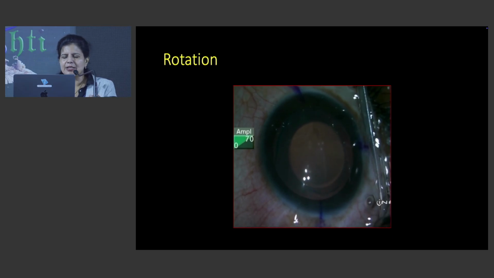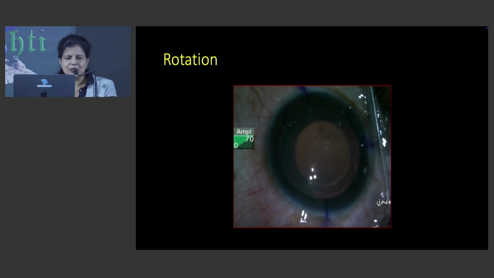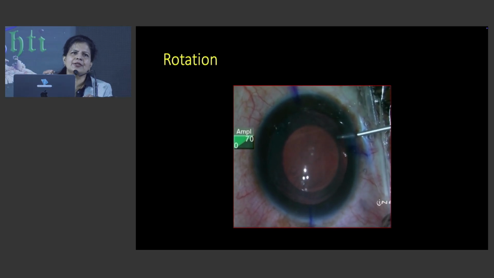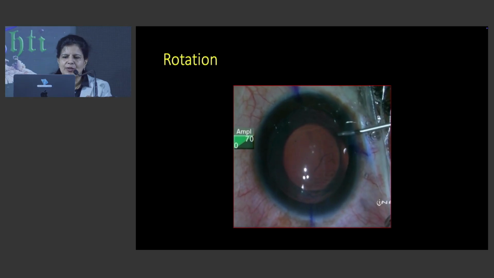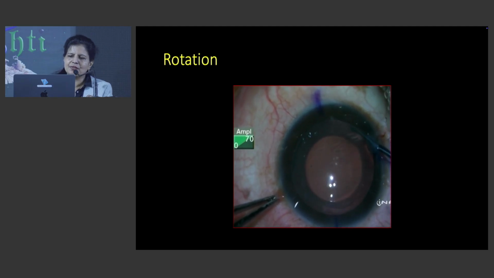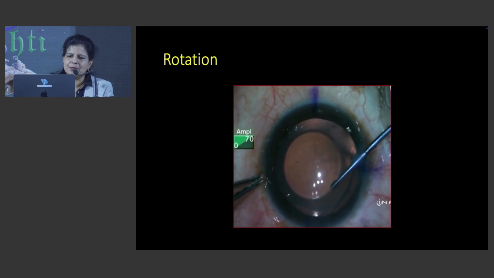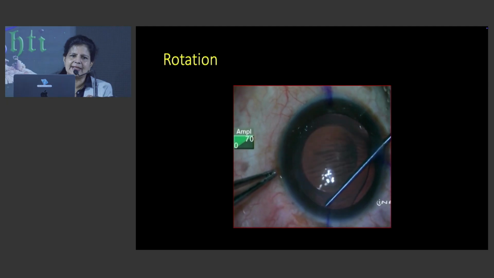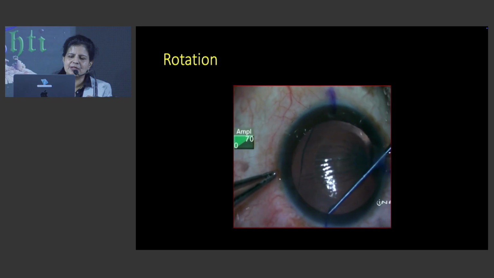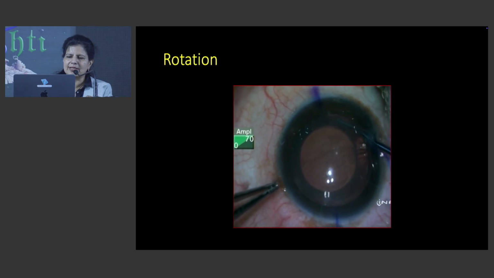Now, in case there is a rotation of the ICL away from the axis, so a re-rotation of the ICL, this might sometimes rarely be required in keratoconus patients where the cylinder may fluctuate, or if a patient has had a trauma like in this case. Then the rotation of the ICL involves plucking it out of the sulcus from that point and repositioning it back, rather than just dialing like you would do an intraocular lens. So you can see how the manipulator picks it up from the sulcus and repositions it to the next position, and the same thing for the opposite pole as well.